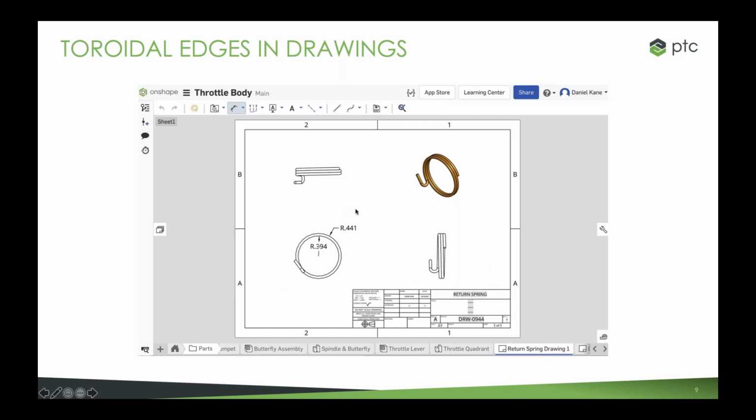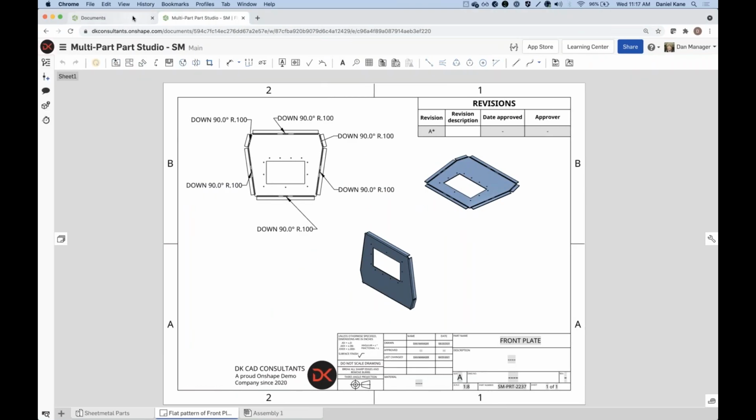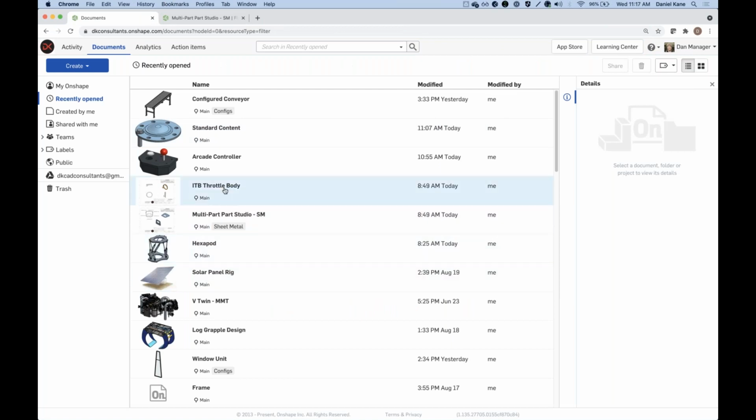In profile, this is a true circle. And in the past, right, this would not be seen as such in the drawing space, making it difficult to identify the outer and inner radii of these drawings and of these components. But with this update, anything that is in a toroidal orientation, now in drawings will be able to be referenced as arcs.